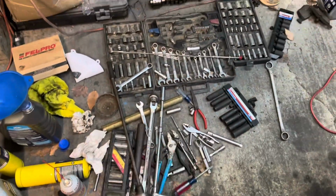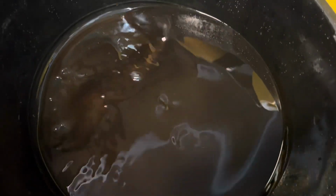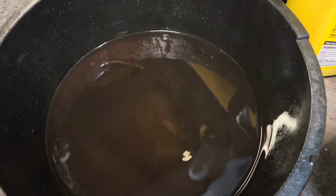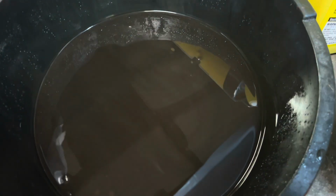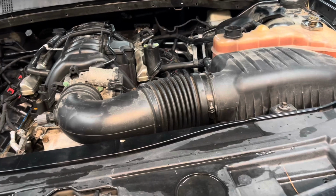Yeah, look at this beautiful tool arrangement. See how you can kind of see the orange coolant? So that's what came out for coolant. And then the oil is all sitting on top. Same thing it did in the oil pan. But I'm only going to start it like that. Get it nice and warmed up.